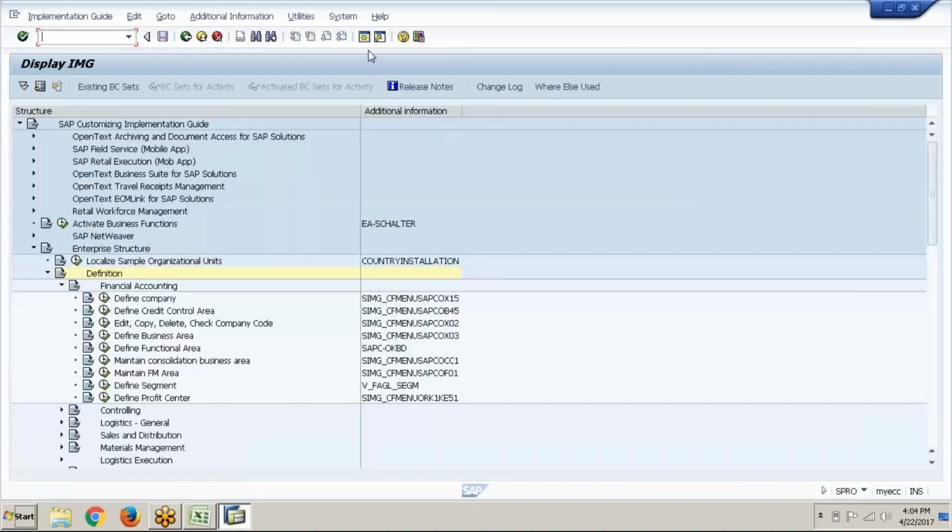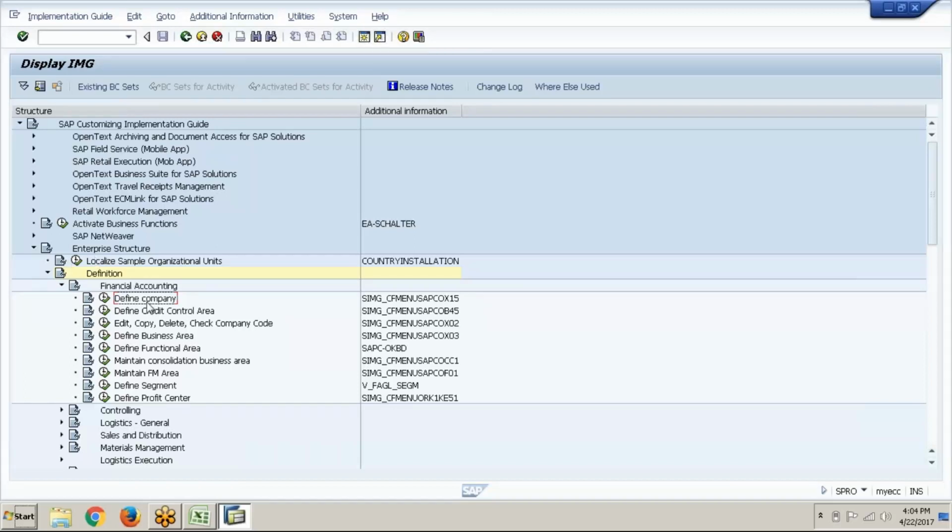And one more thing, this button over here creates a new window. Say you're working in one window and you don't want to close it. It has some vital information you're processing, but you need some other information also. To toggle between multiple windows, this button creates a new window.